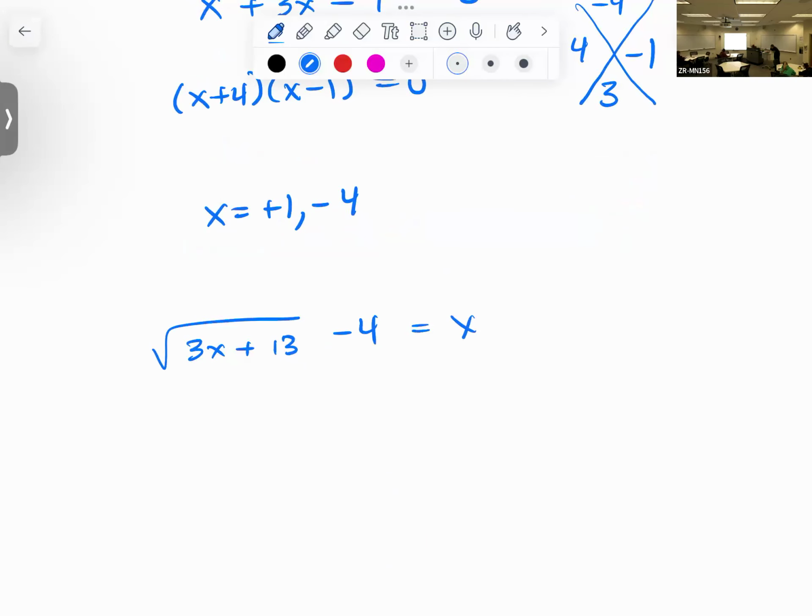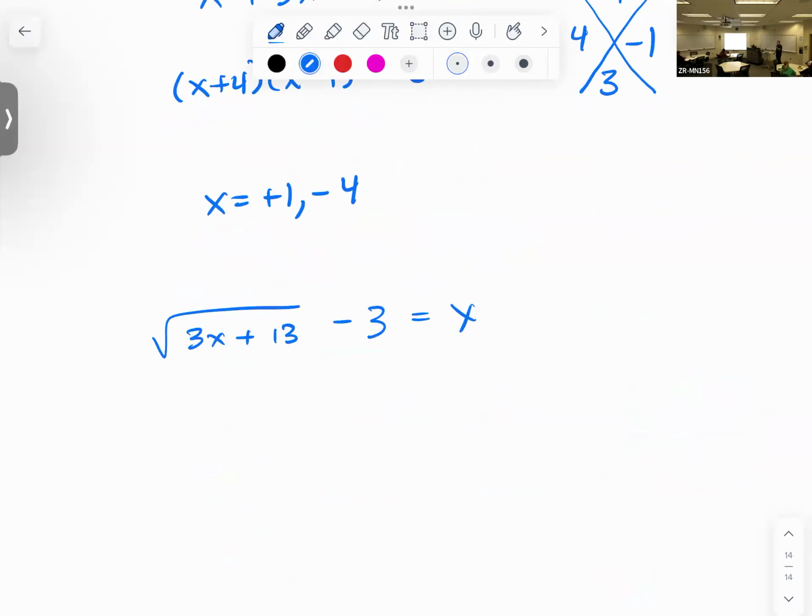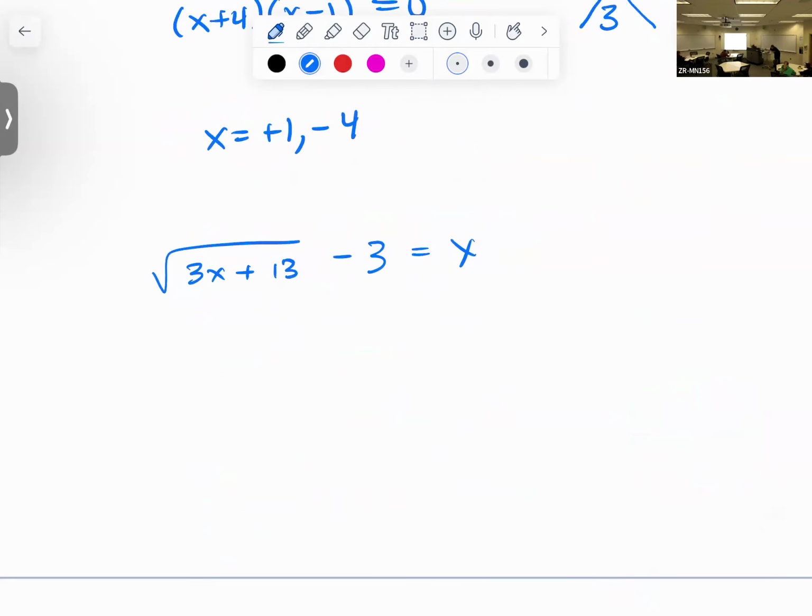Unlike the other stuff we've done, where I tend not to check when we did a good job, these I check, because one of these is incorrect. I just don't know which one. So let's start with, and usually the negative one actually is the incorrect one, so we'll start with the negative one and we'll see what we end up with.